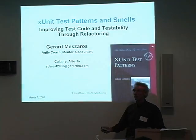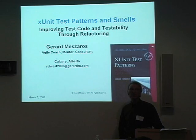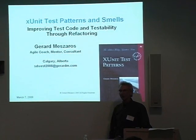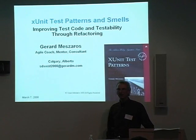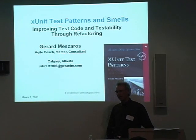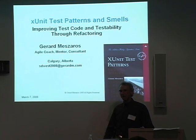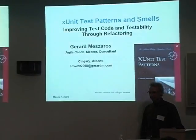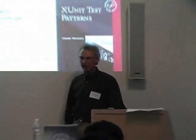I apologize in advance for the size of the book. It's a classic example of what happens when you don't get frequent feedback. The publication industry is still a little bit behind in terms of rapid deployment and getting feedback. It wasn't until I actually received the PDFs of the page proofs, which is like two months before it goes to the printers, that I realized it was 900 pages. Till then I thought it was 600 pages. That's just a good example of the value of feedback, which is really what unit testing is all about.